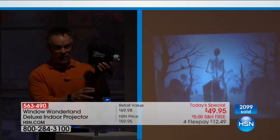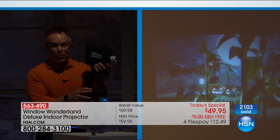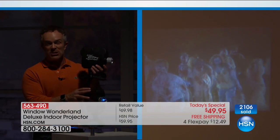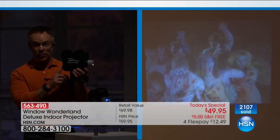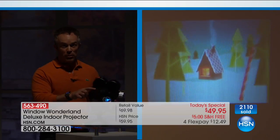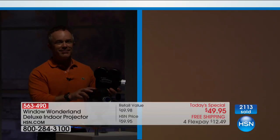We spend a lot of money on decorations — some can only go outside, some only fit in one corner. This really can go upstairs, downstairs, and give you a lot of fun. The kids get a little older, the zombies are out. It's for little kids and big kids. Halloween is over — I hit my Christmas button and boom, I have Christmas decorations. No complicated downloading, no SD cards, no 'which file do I need?' — it's preloaded with tons of options.